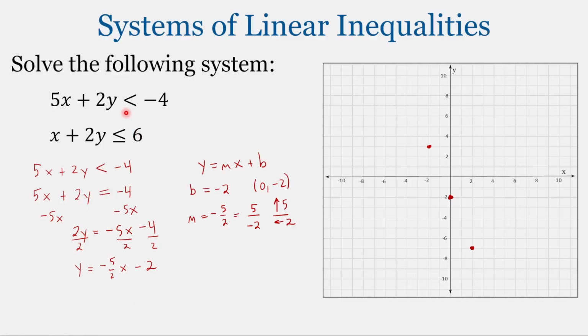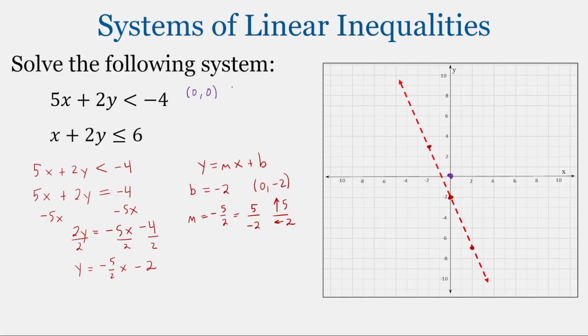This inequality is a less than, so the points on the boundary line will not be included. So we're going to draw the boundary line with a dashed line. So we have our boundary line. Now we need to determine which side of the boundary line to shade in order to graph this first inequality. So let's pick a point on each side. I'll start with this origin, 0, 0. Again, you can pick any point you want. Just the origin with an x value of 0 and a y value of 0 often makes the arithmetic simple.